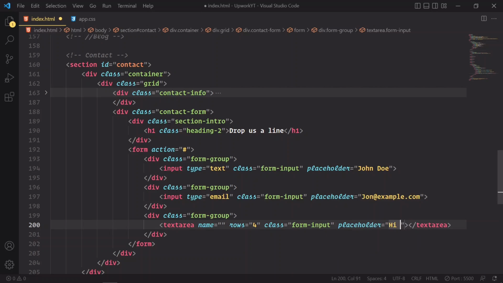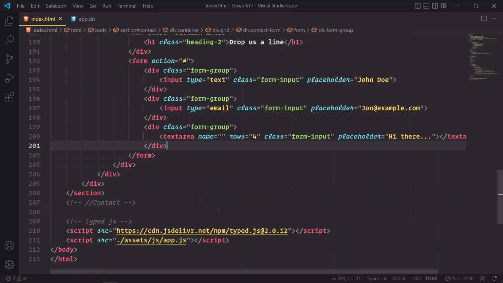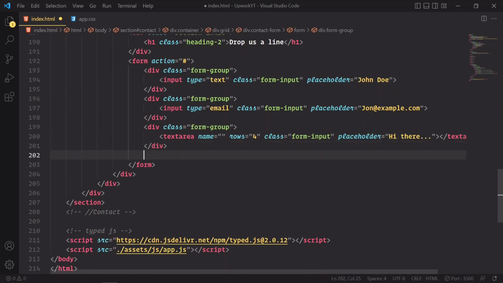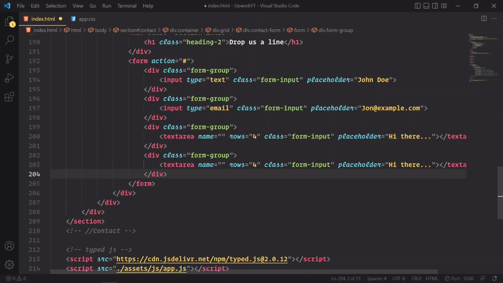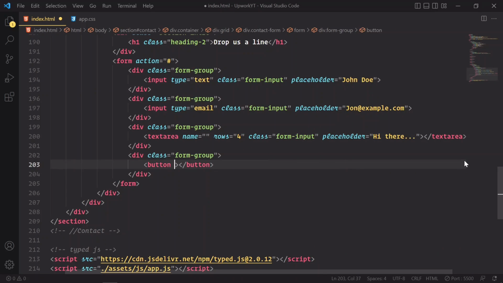Placeholder is going to be hi there. And I'm going to duplicate this one more time. And this will be, I'm going to put a button here. I'm going to give a class btn, and the text will be send.